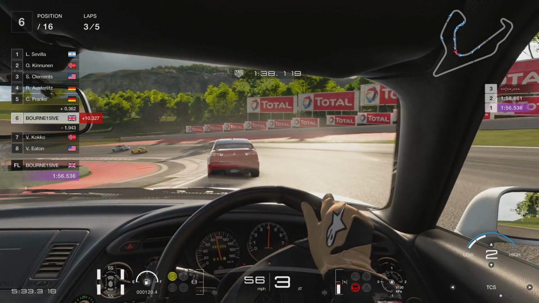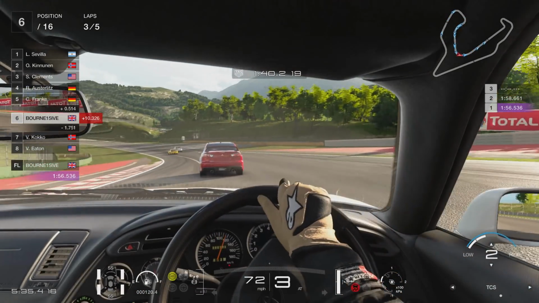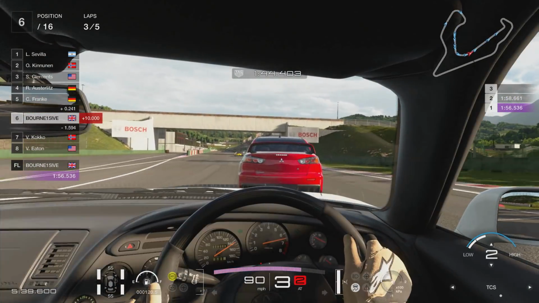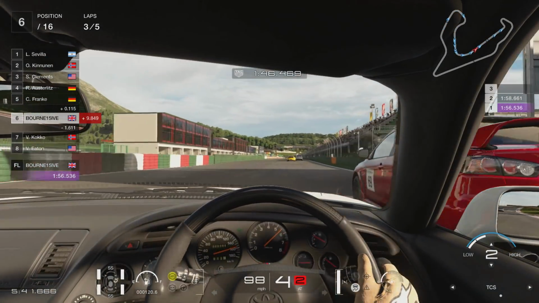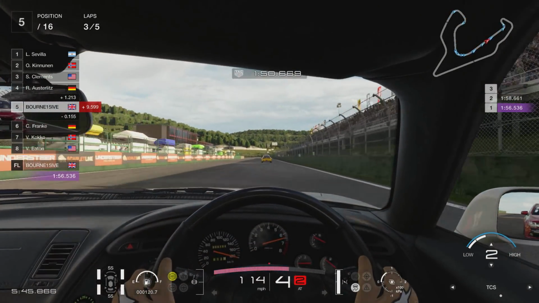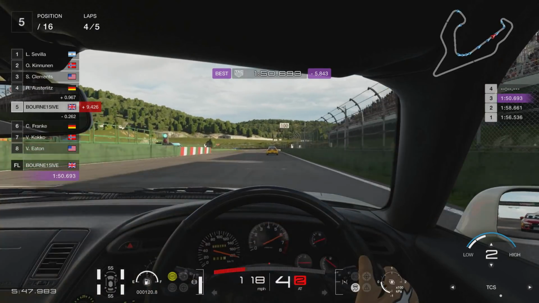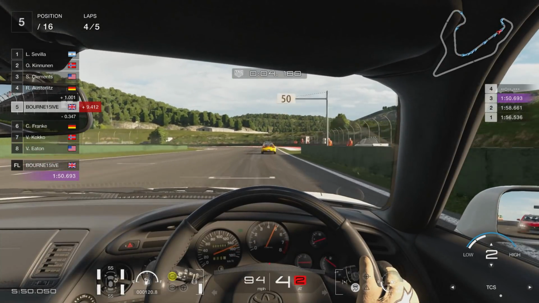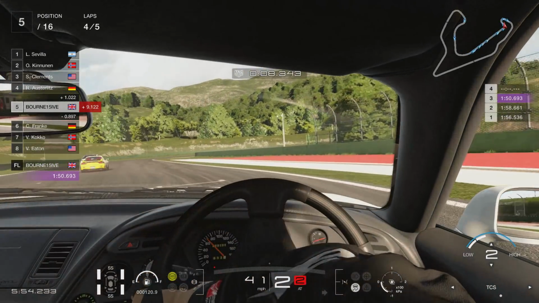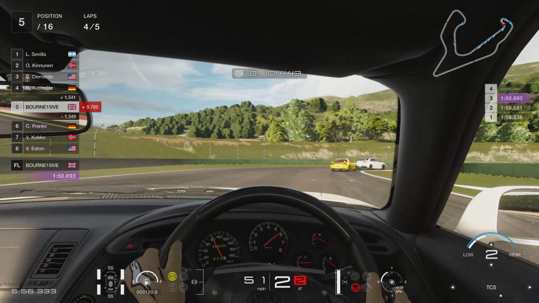Oh, he took that very conservatively. He held us up a little bit there, but hopefully we can just stick in his slipstream across the start-finish line. Use it to get past him. Brilliant. We are now up into 5th position. We are 9.6 seconds behind the lead car with 2 laps left as we close in on the yellow RX-7. Oh, a bit too deep. Oh, just about made the corner.